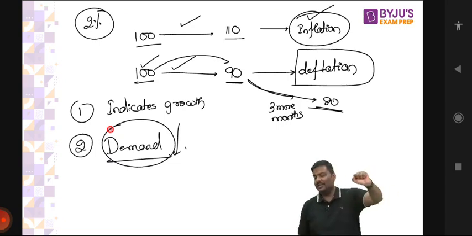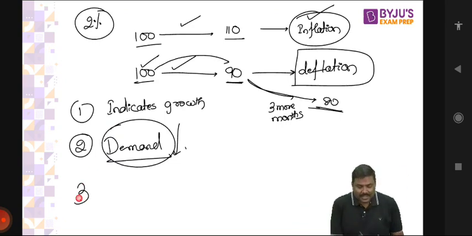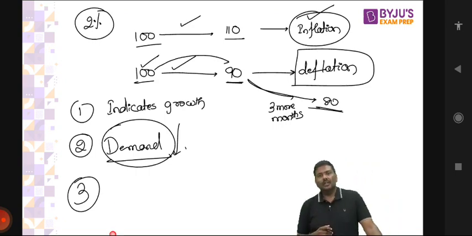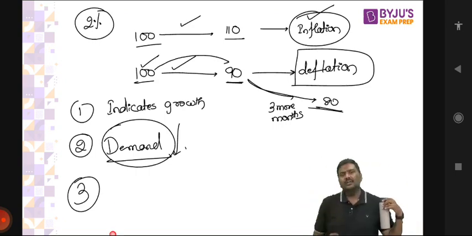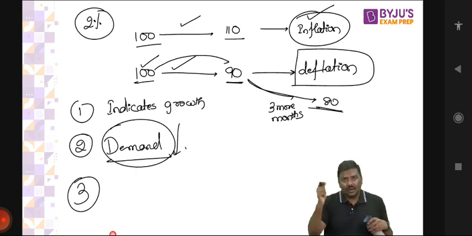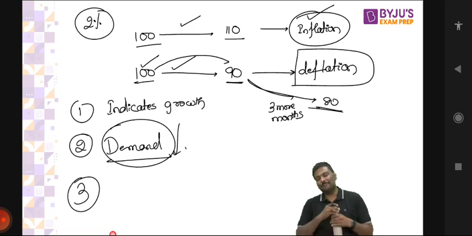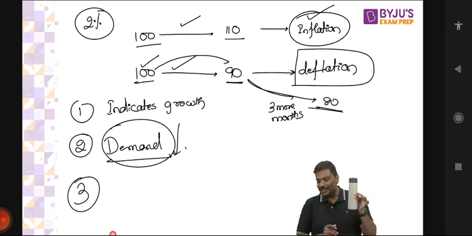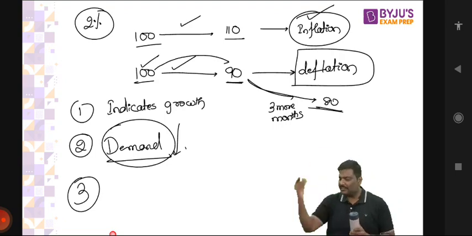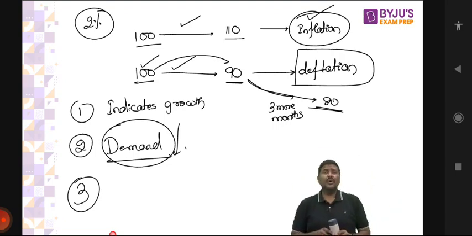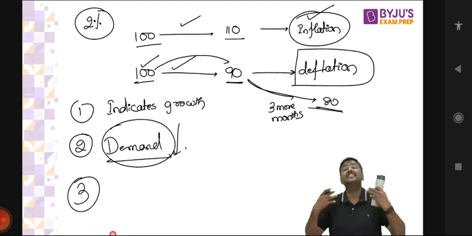And third one, as a manufacturer, think of it. You started producing the product. The price was 100. 10 years are over, still the price is 100. 20 years are over, still the price is 100. Will you change the quantity of production? Just apply basic knowledge, you'll understand. Prices of the goods are not changing. After 1 year, 2 years, 10 years, 15 years, still the same, 100 rupees. Why will you produce more and more? You will not have any incentive to produce more.